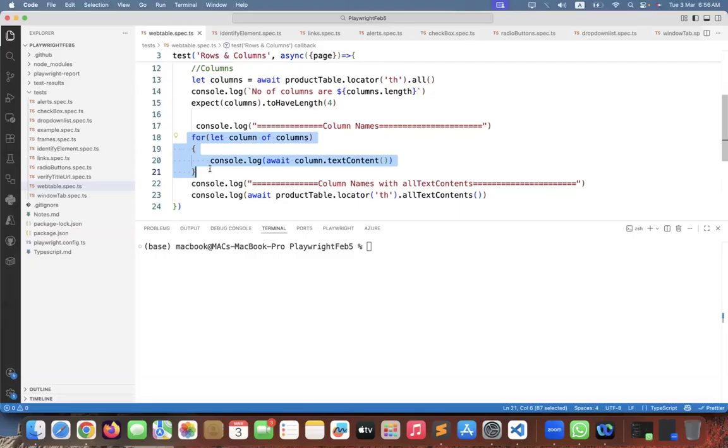Let column of columns, await column.textContent. This is one way. And without writing a for loop, in a single statement you can write it by using allTextContents.